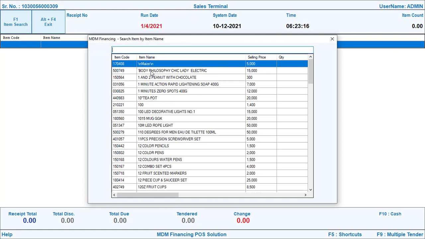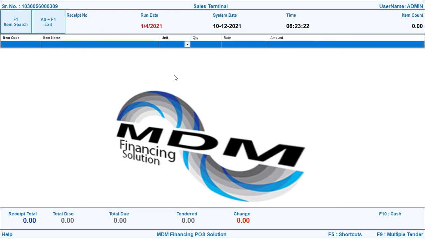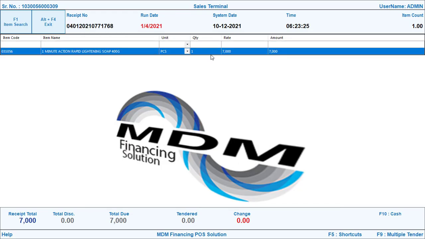So let me say I'm selling Minute Maid, yes, Minute Maid, and let's say I'm selling the 20. I'll press F10 to enter the cash, so that is 140. Then I'll press enter.